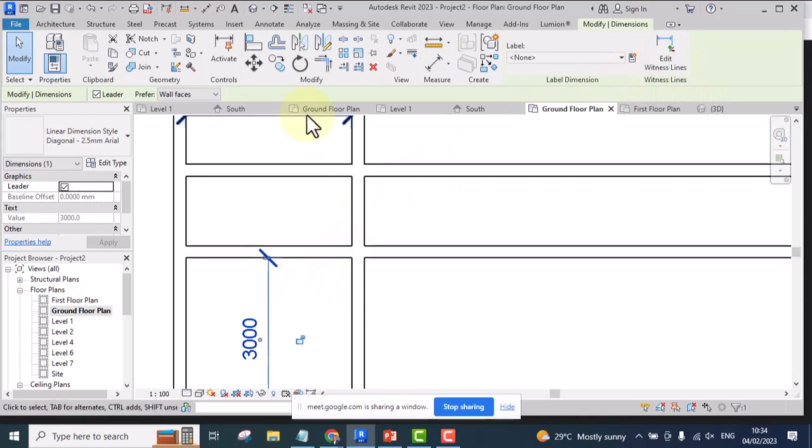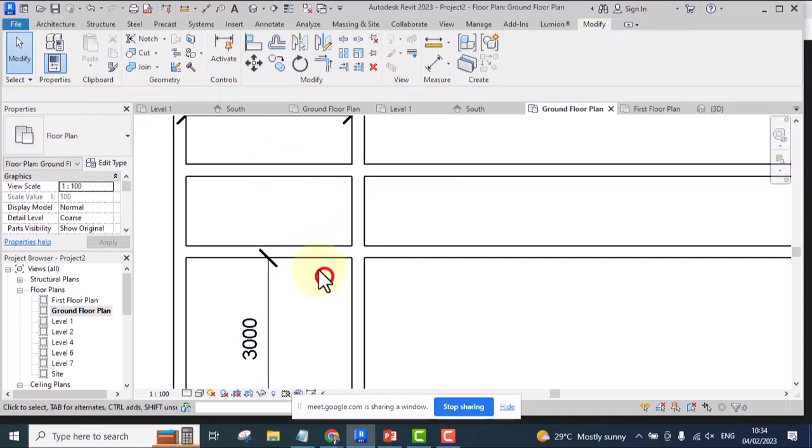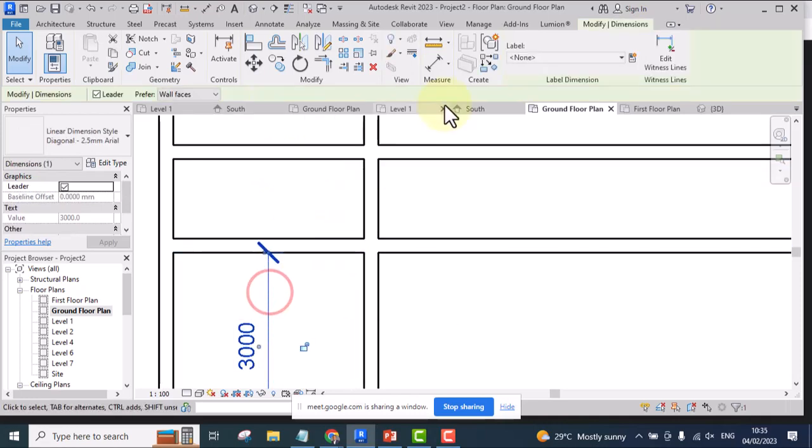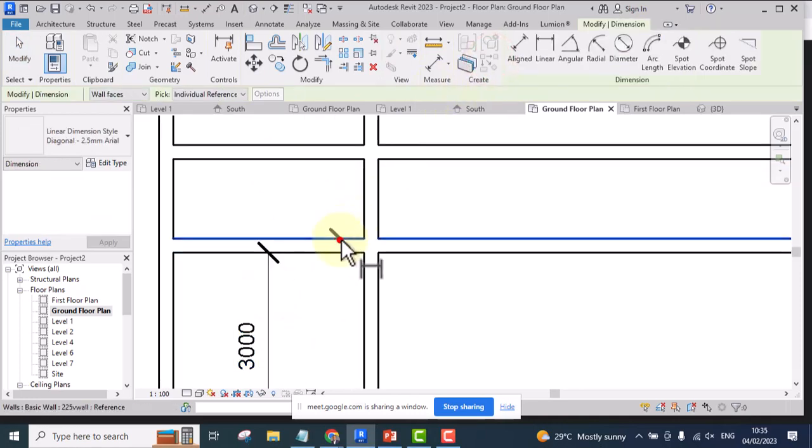So for me to continue this dimension so that it is on a straight line, which will make it look more professional, especially when you are trying to present your drawing on a final drawing. On a final drawing, you don't do a dimension like this and do another one here. You need to make it straight.